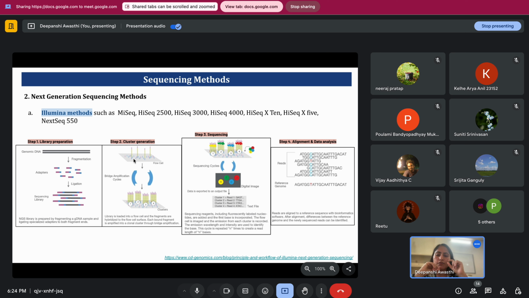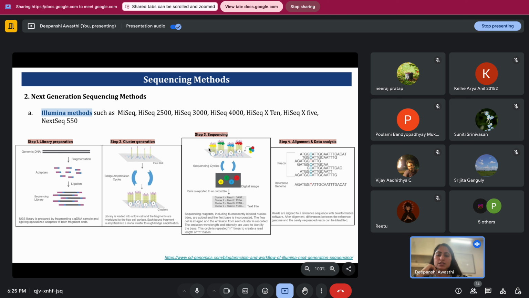From the 5 prime end it will fold and attach to the adapter. In that case a gate or bridge like structure will be formed. Similarly again the polymerase will come and DNA synthesis will begin. In that way multiple such bridges will be formed, so a cluster will be formed. That means a single DNA fragment will be converted into multiple copies, so multiple similar sequences will be generated in this case.